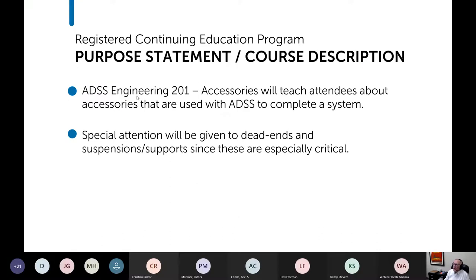So today it's ADSS Engineering 201, accessories. We're going to teach about the accessories that are used with ADSS, because in order to have a working system, you have to have the cable and certain accessories. We're going to pay particular attention to dead ends and suspensions or supports, because those are especially critical.